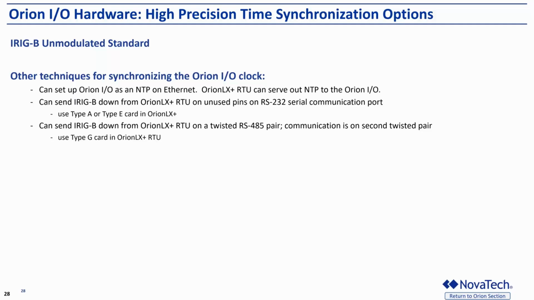They could also use RS-485 communications to send the IRIG-B signal to the Orion I/Os. So you have NTP as a network option. You have some serial options for getting IRIG-B down to that Orion I/O, or you could use T connectors and wire directly to the back of the Orion I/Os, that's also an option as well. And keep in mind that LED on the front, the touch sensitive button on the front, when it says time, if you touch that, that'll give you indication if you do have a good time sync, if there is quality, and what the Orion sees as a current time and date.